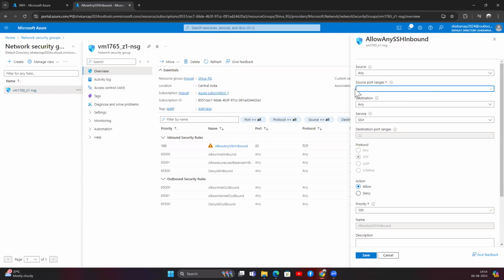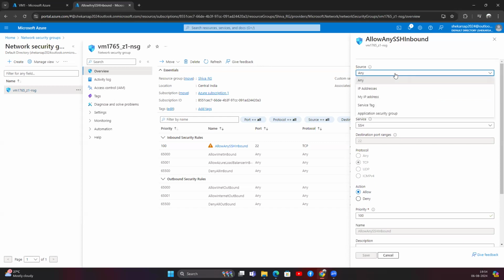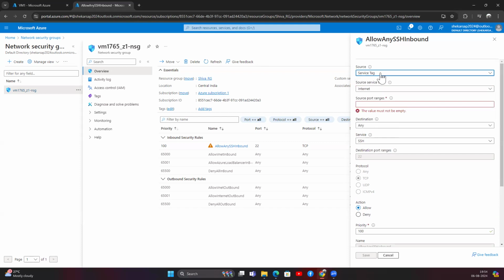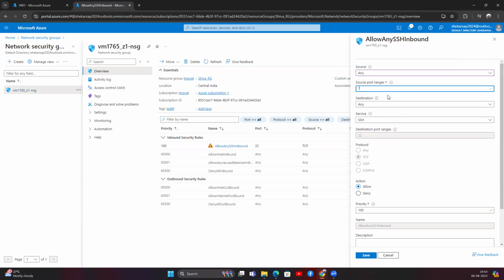Source will not be 22, right? Okay, so now let me click on save.